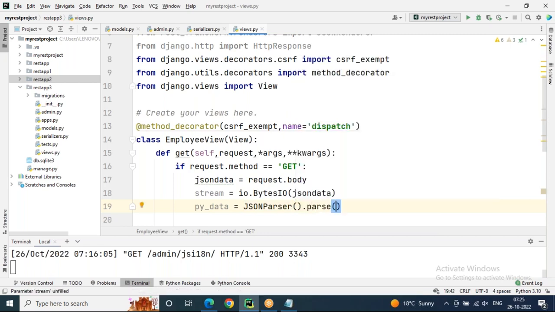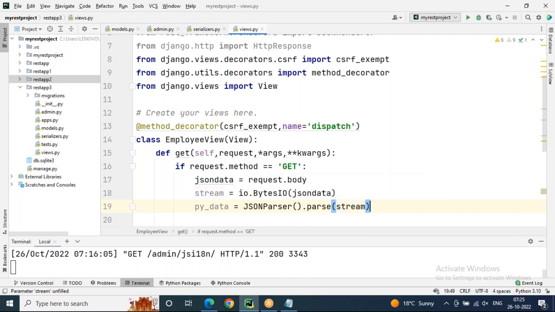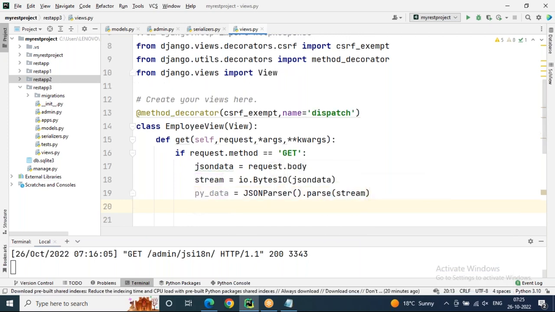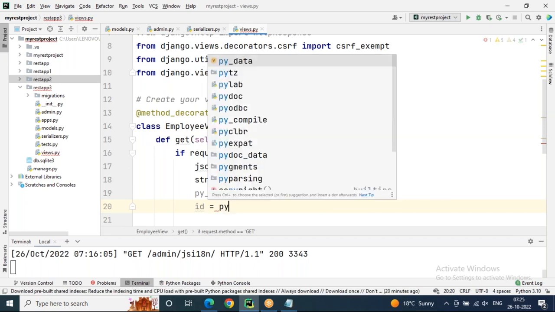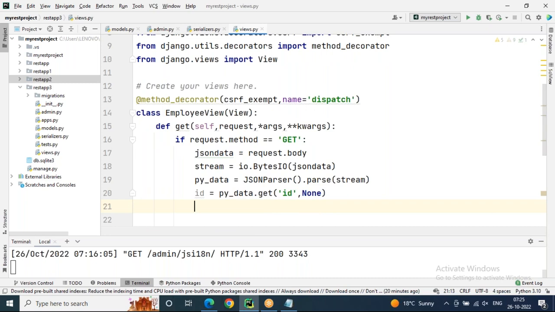In this parse method, what should we supply as a parameter? Stream only, which is in binary format. Finally, to get the record ID: id equals pydata.get, first parameter id. Sometimes the ID might be none also, so the second parameter is None.